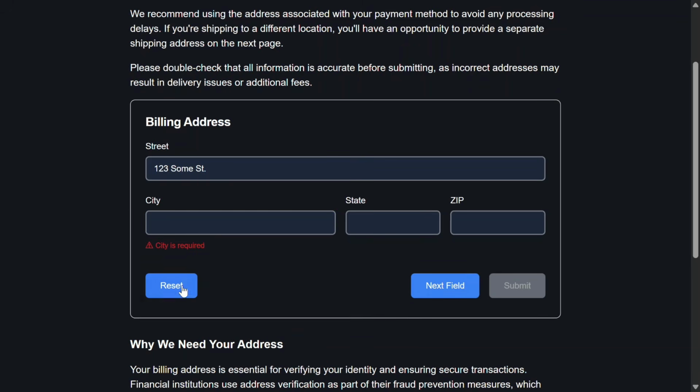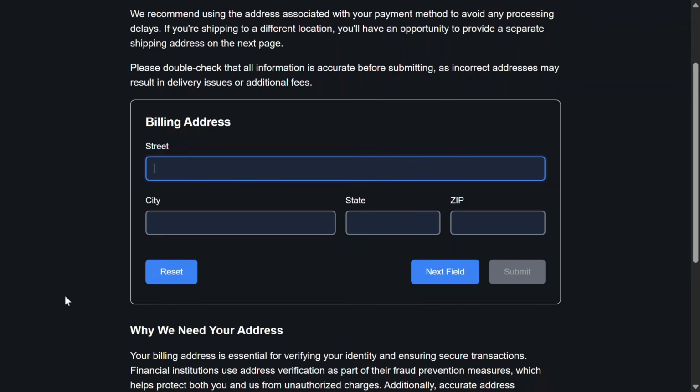And how about when we hit reset? Yep, that still works too. The form clears, the error disappears, and the street field is focused. Same behavior, but with zero DOM plumbing. And now our focus logic is driven by the form model, not by the shape of the HTML. That's the real win here.